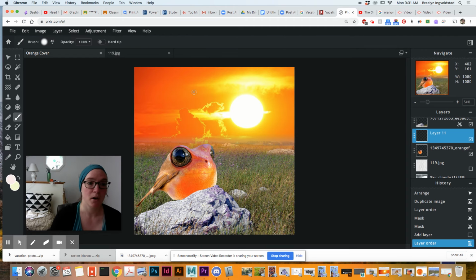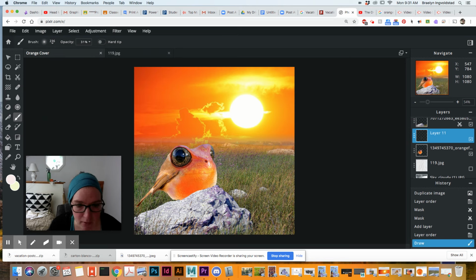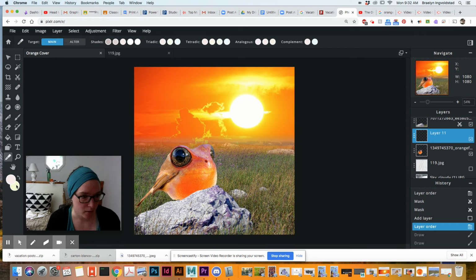And then I'm gonna use my brush at a low opacity with a soft brush and a big size. And I'm just gonna paint in a little. Oops, sorry. That was very much a tan color.